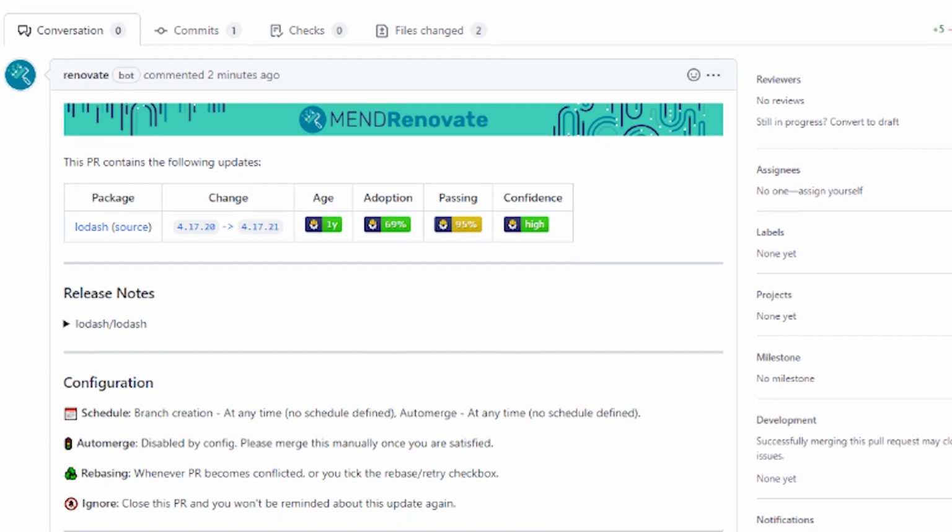Now, if you're feeling really brave, you can even configure this pull request to automatically be merged. This would give you completely autonomous vulnerability management. But to be completely safe, you probably want to check the pull request before you merge it, just in case some version's being updated to something that you weren't really expecting. But still, it's pretty cool that you can do that. Okay, let's see it in action.